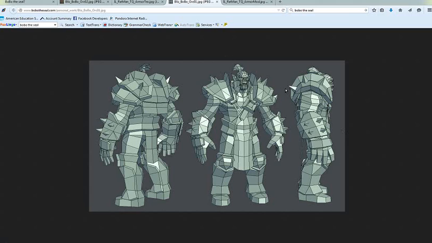Here on this page you can see that this orc has triangles. A lot of people argue for and against triangles. I believe for low poly video games, or video games in general, you should be utilizing triangles to reduce poly count. Poly count is how many polygons it takes to create your object or character or scene or whatever. Just how many polygons are needed to make it.